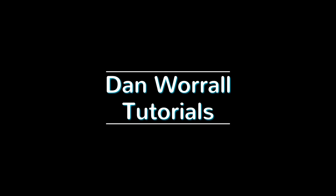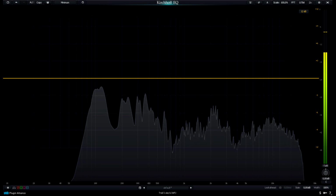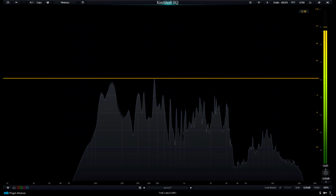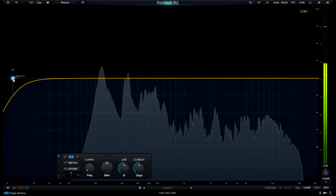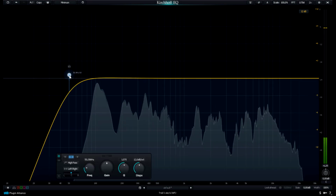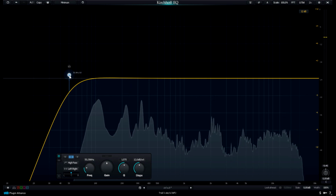Hi, and welcome back. It seems no one spotted the big mistake in my review of the Kirchhoff EQ. No, I don't mean the fact that you can set up the double-click high-pass filter workflow in the settings. Yes, I did miss that, but I'm still giving the Fab Filters the win for having it as default behaviour.